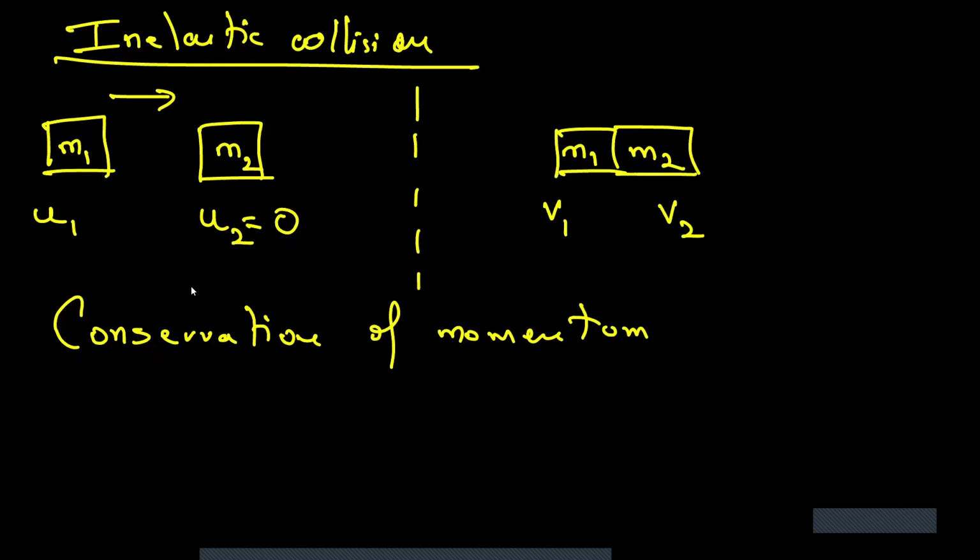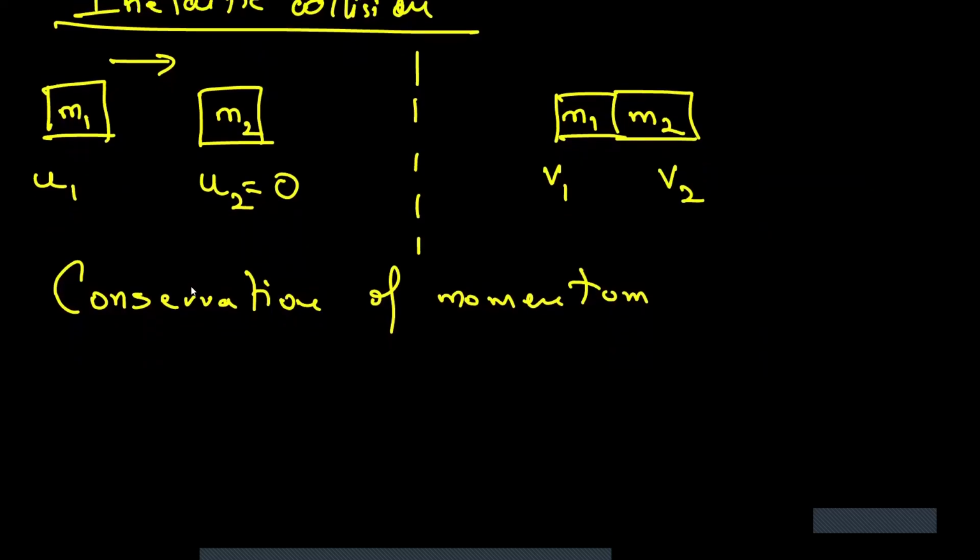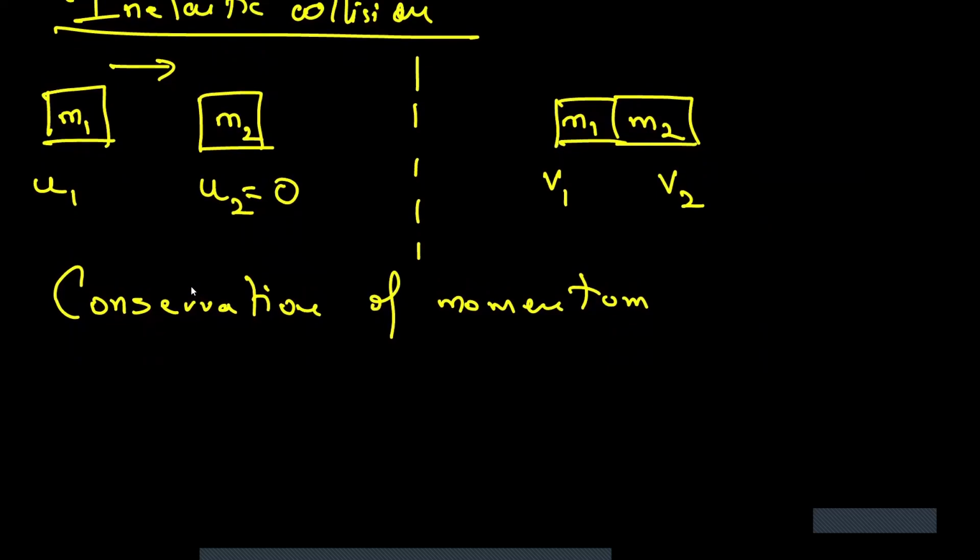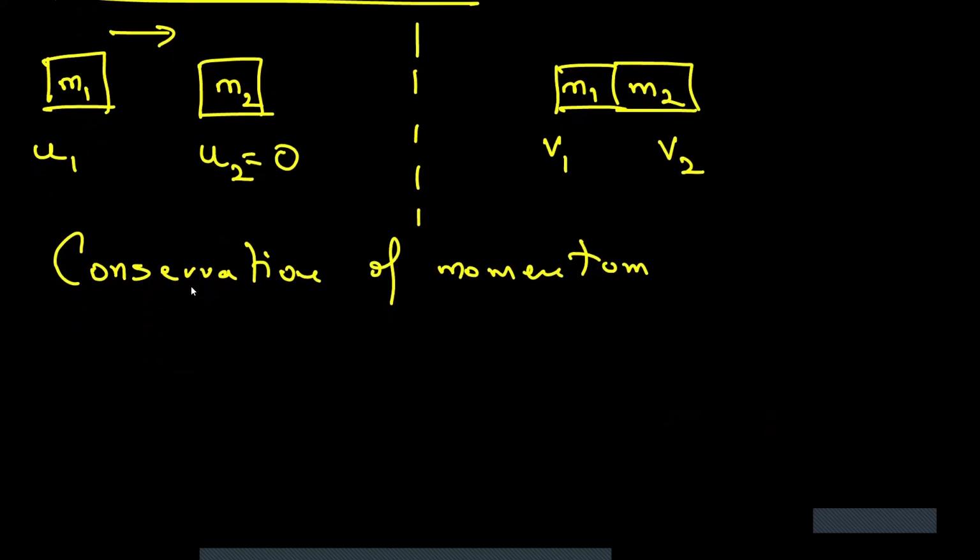When the bike moved, I use the word move, which means it is moving with some sort of velocity. That velocity was generated only because of the car. Is it good or bad? I don't care. At the end of the day, the car hit, the bike also moved, and there was some change in the car's speed also. It obviously decreases, because if you are at, let's say, 100 and you hit something, you'll automatically come to 60 or 70 or 80, depending on the impact. So that's the thing.